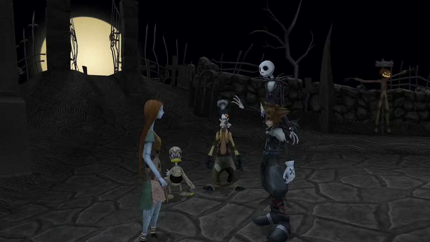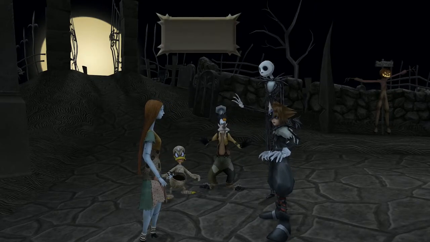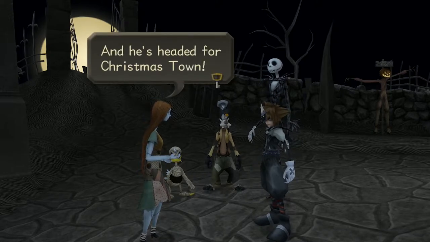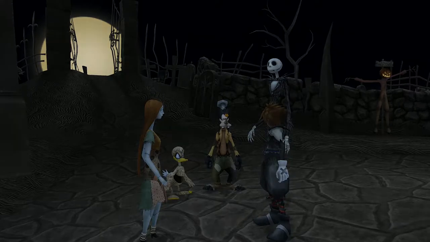What's wrong, Sally? Jack, Oogie's kidnapped Santa Claus. Oh no! And he's headed for Christmas Town. Come on, Jack, let's hurry.